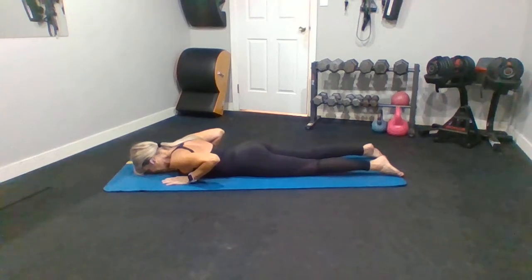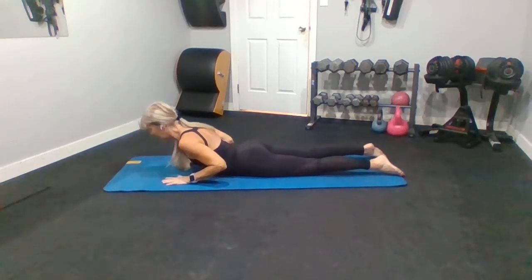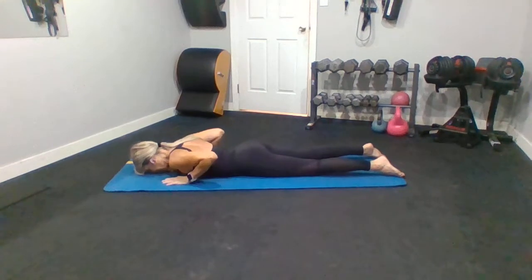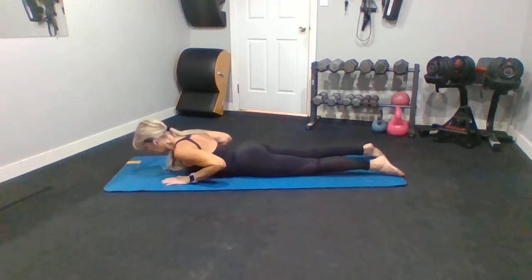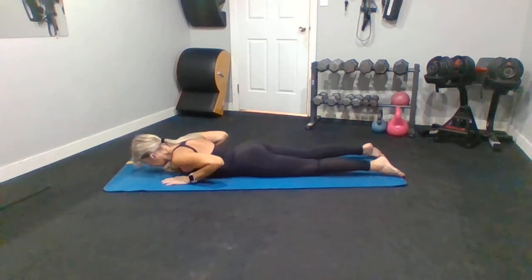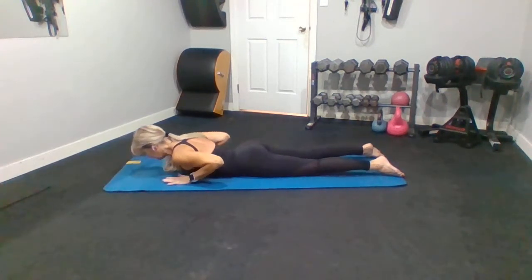Roll that marble, just a small little roll. I inhale, shoulders go down, glutes are firing. Exhale, pull that navel away from your mat. And again, lift up on an inhale, exhale, lower. Now we're going to add a neck roll. So I'm going to roll that marble, lift up my head and chest.